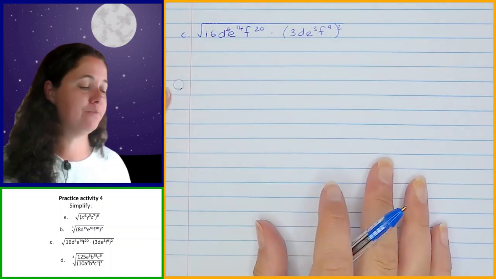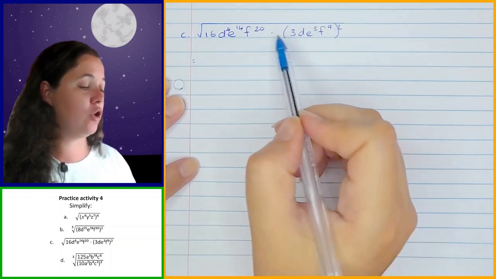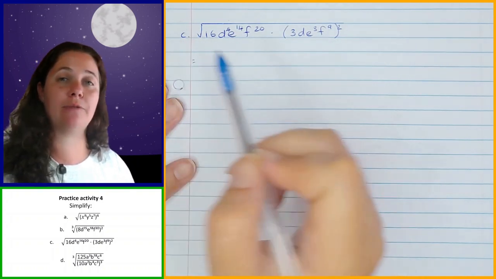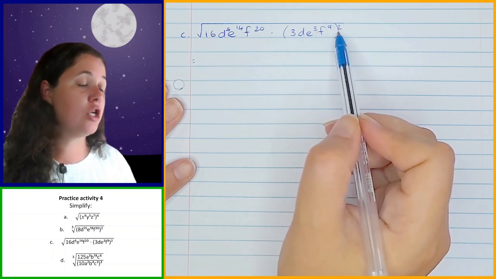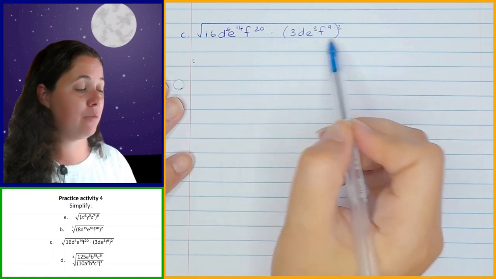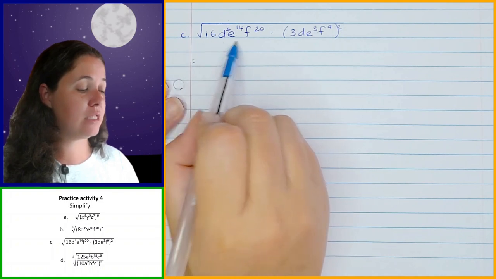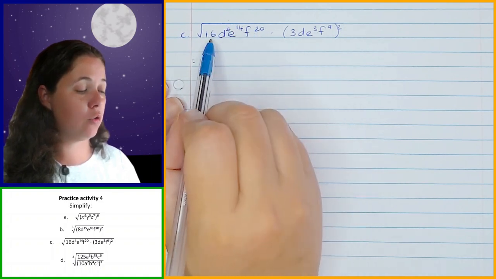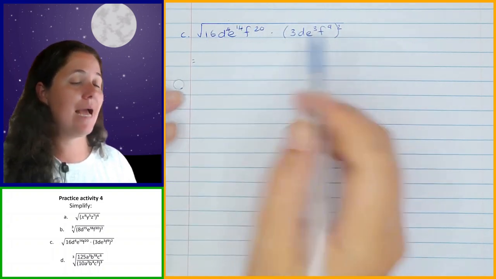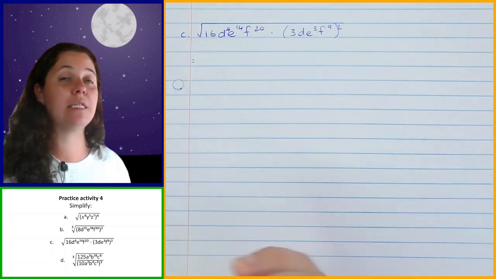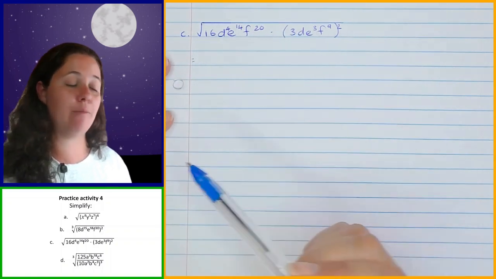Then question C, now we've got a little bit more going on over here. So first, if you look at it, I'm finding the square root, which means I need to be able to divide by 2. This over here is an even number, so I will be able to divide that by 2. So I have a choice. I can either simplify inside the brackets and then multiply those together and square root it. Or, if you look at this whole thing over here, all of those are also able to be square rooted. So I can square root that and square root that, and then I can multiply together if I want to. So it's entirely up to you which way you do it. I'm going to show you the method where I square root them separately and then multiply it together.